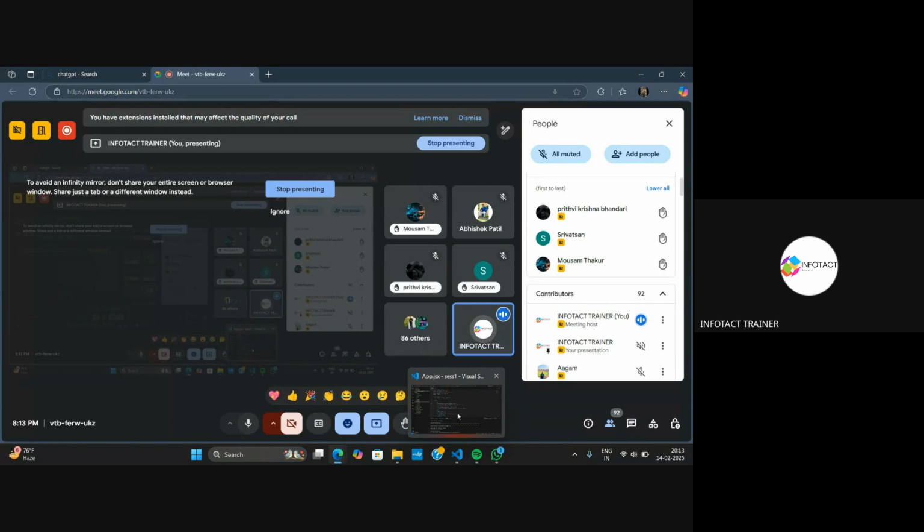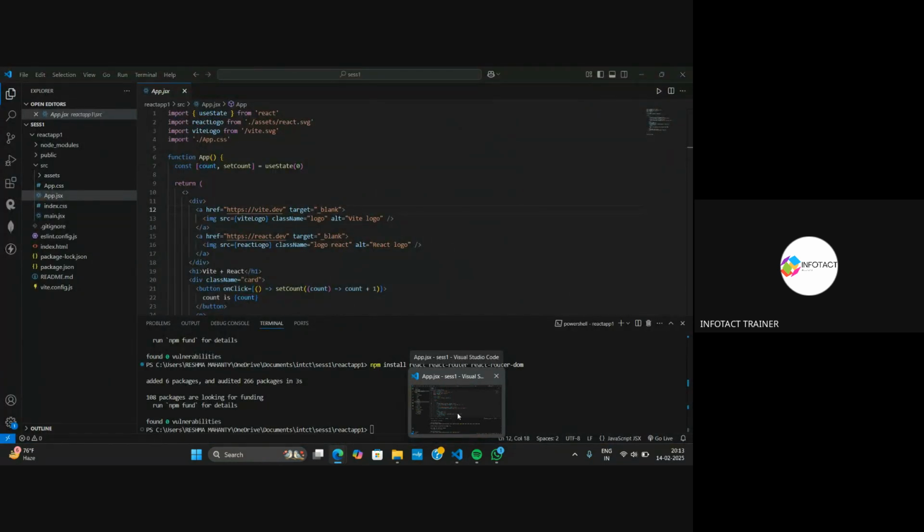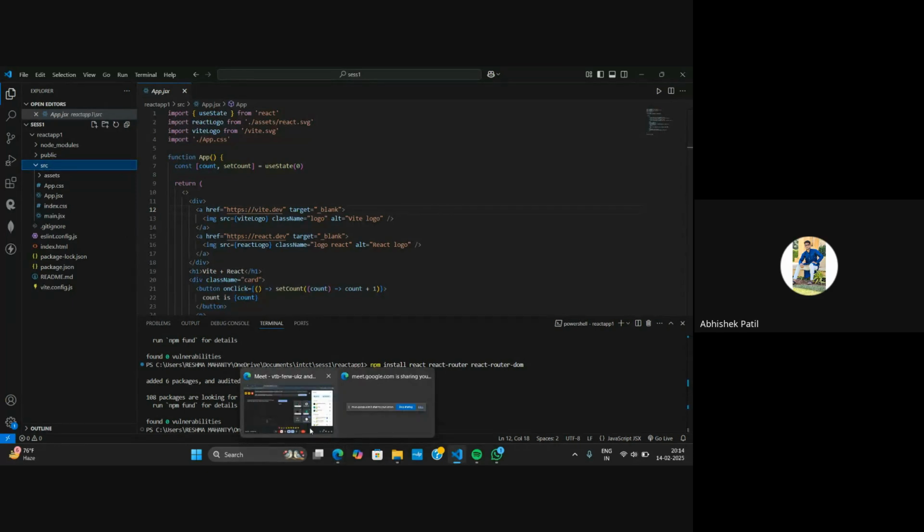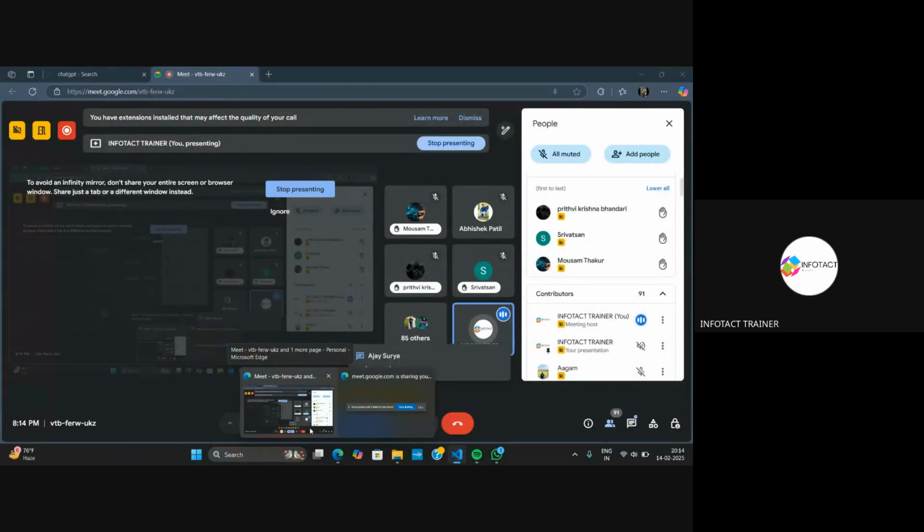Is my screen visible, Abhishek, to you? Yes, ma'am. It is visible, right? Just look in the left side whether these things are visible to you. See. First, go to the React app and then go to the src file. Okay, ma'am. These things are visible, right?